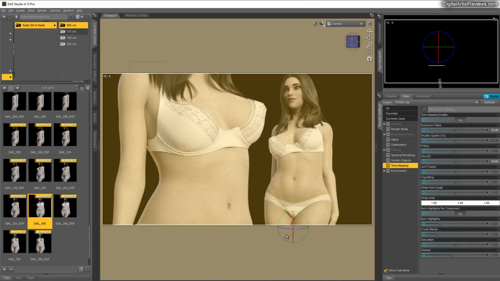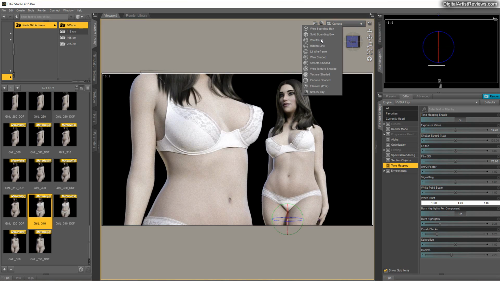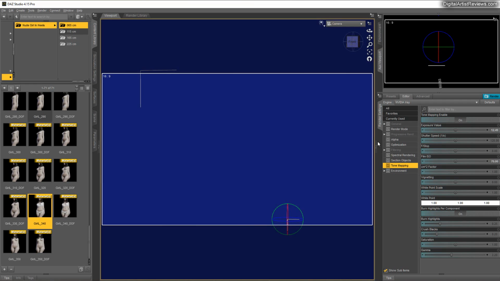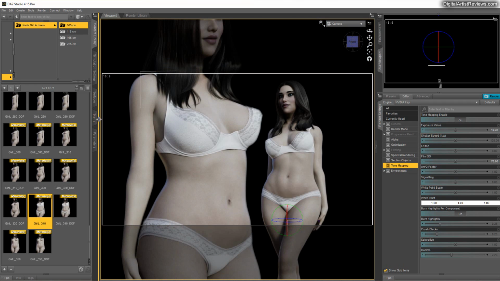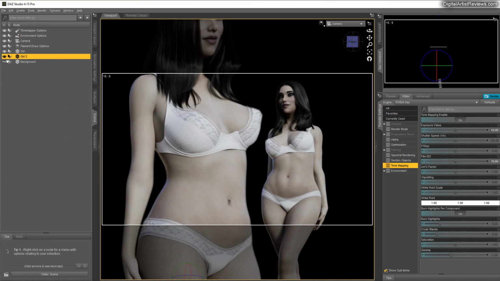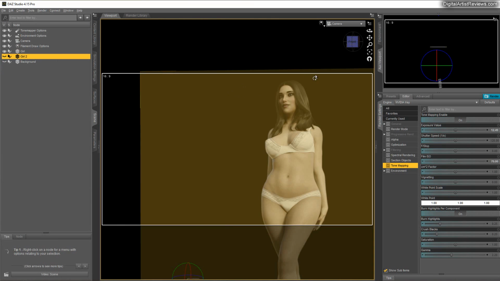So she's captured a little bit from below with the camera, right? Let's switch back to Filament, live rendering. All right, and same thing on the other girl. We can turn her away if you want.